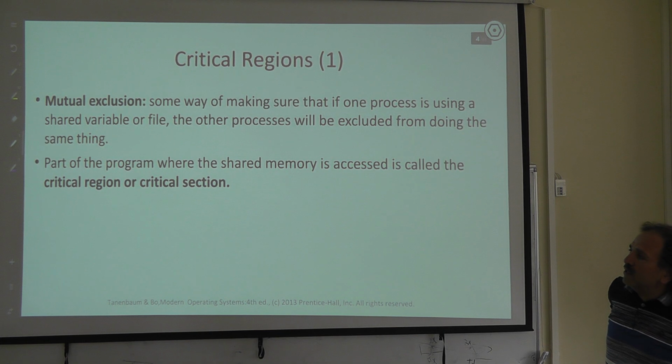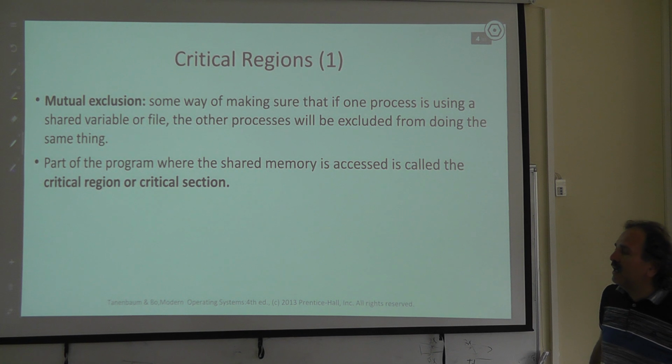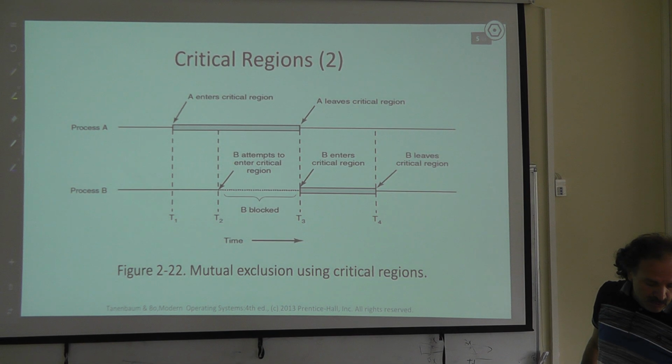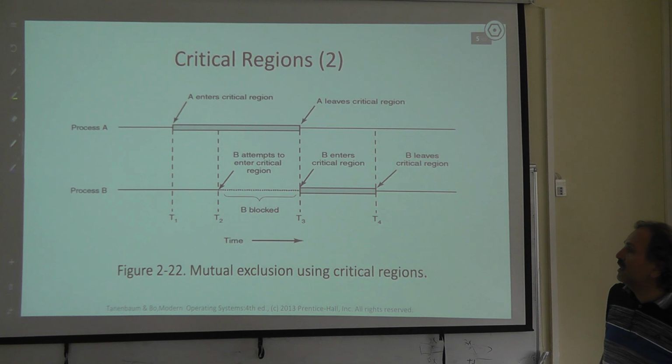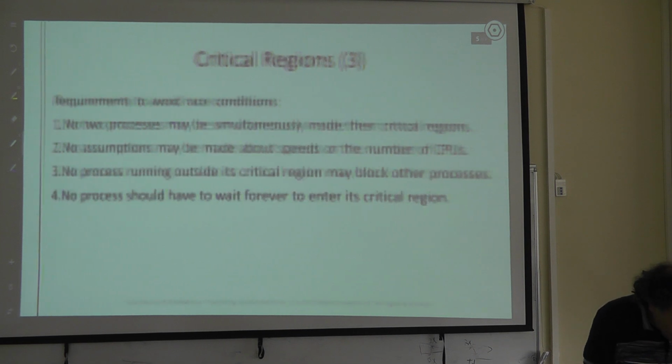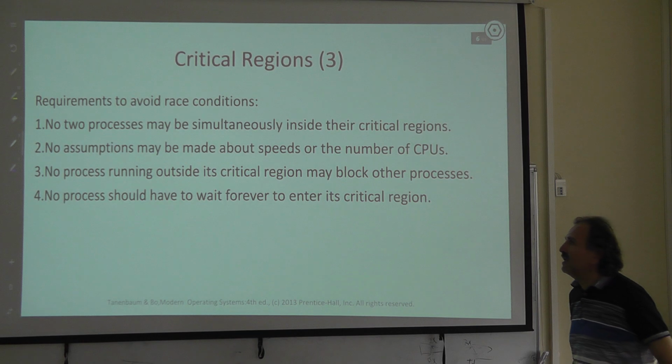So, mutual exclusion meant that if some memory location is shared by more than one process or one thread, then that region has to be used in mutual exclusion. That means that only one of them can use it at the same time. And to do that, we say that the processes can access those mutually exclusive areas only in the critical regions. Okay, so this is what we talked about, and for the critical region we had these rules.